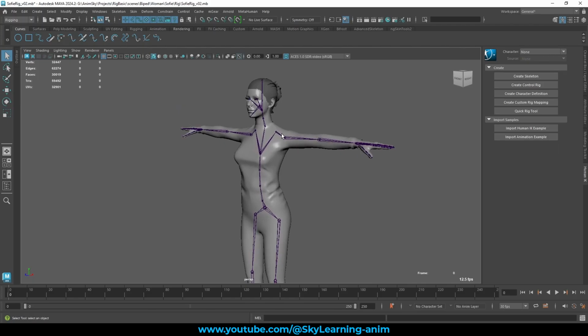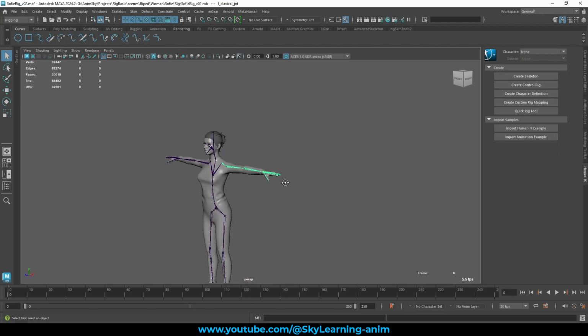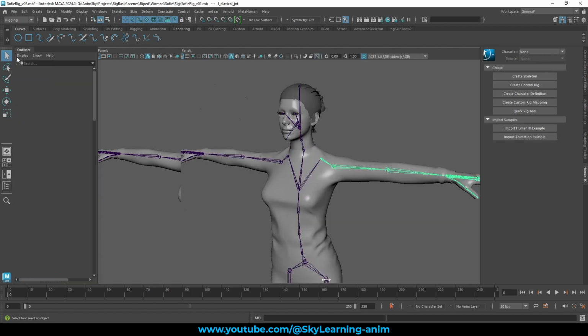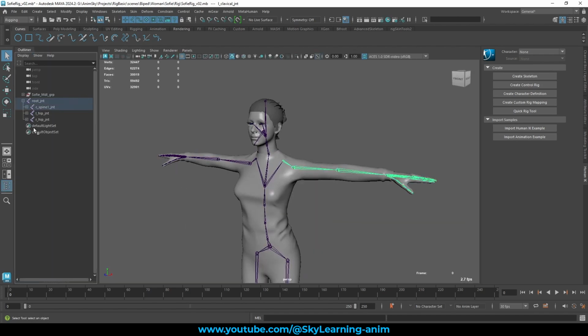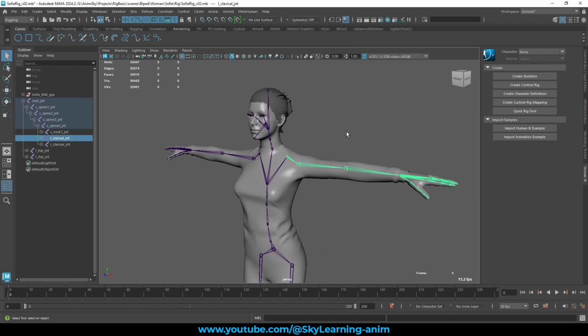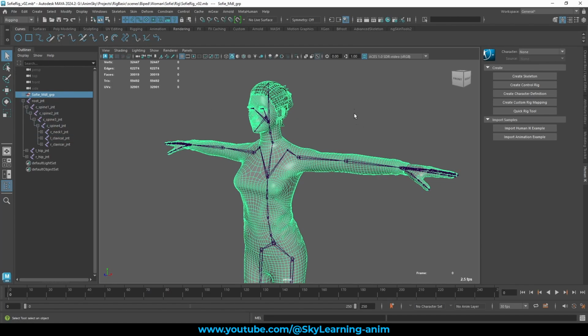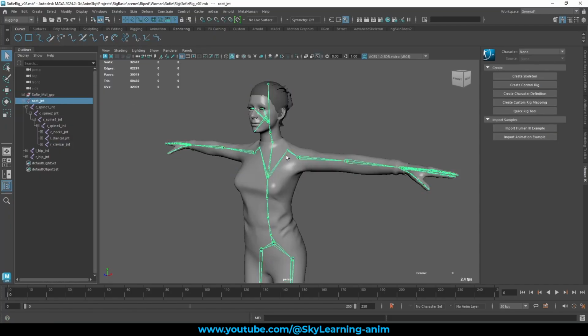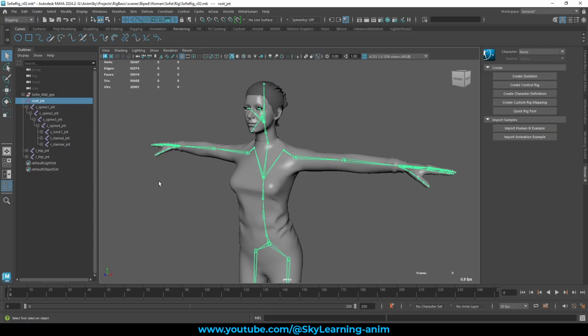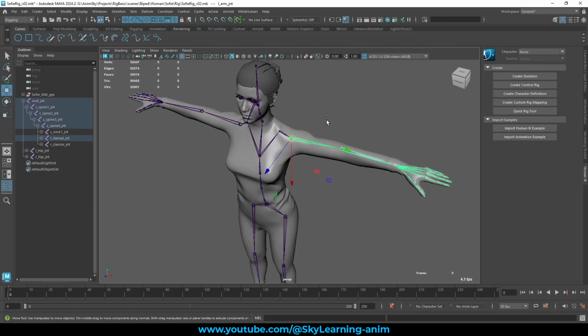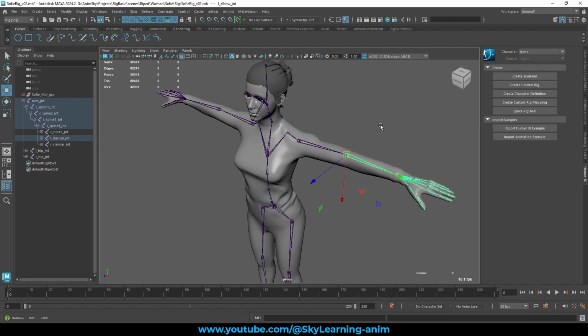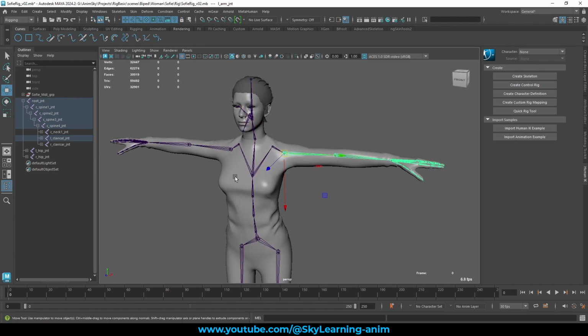So we're gonna start with this left hand, by the way, and open up the outliner, if it is closed. I did close it. Let me do a quick recap of what is done in this character. We have cleaned up our mess, and in the last video we put our skeleton in the correct manner, and also completed its local rotation axis. If you go for the object axis, you can see over here it's now on its local rotation axis. This is exactly what we wanted.